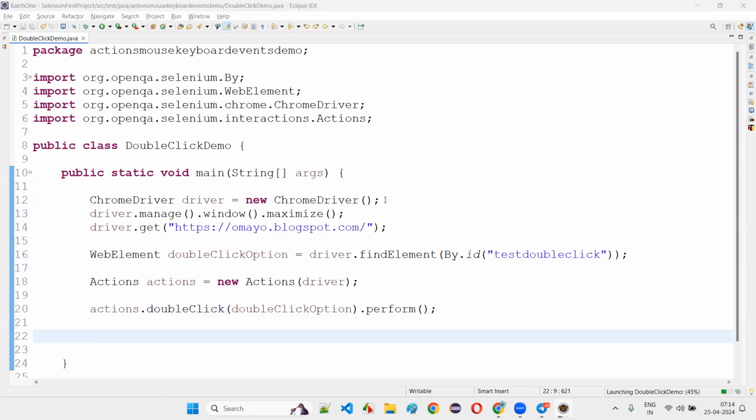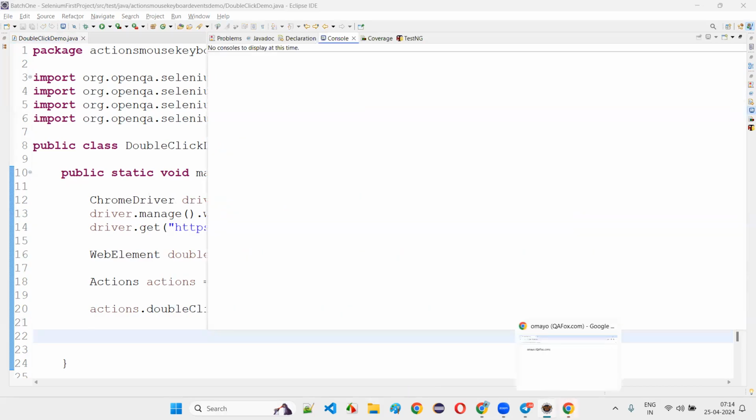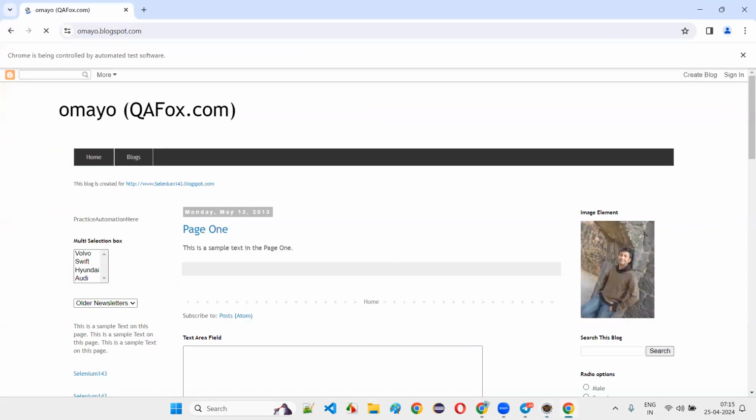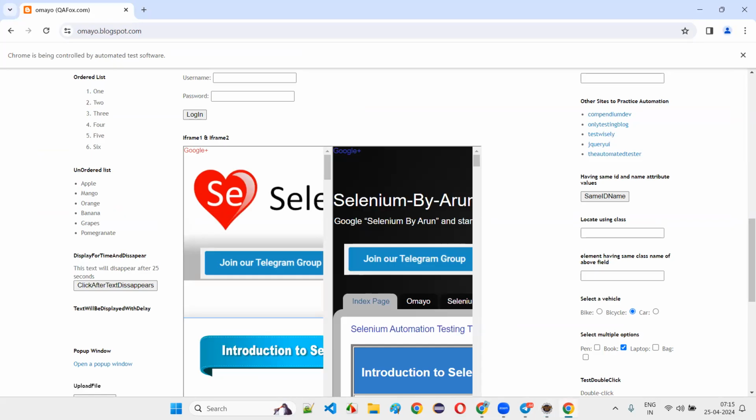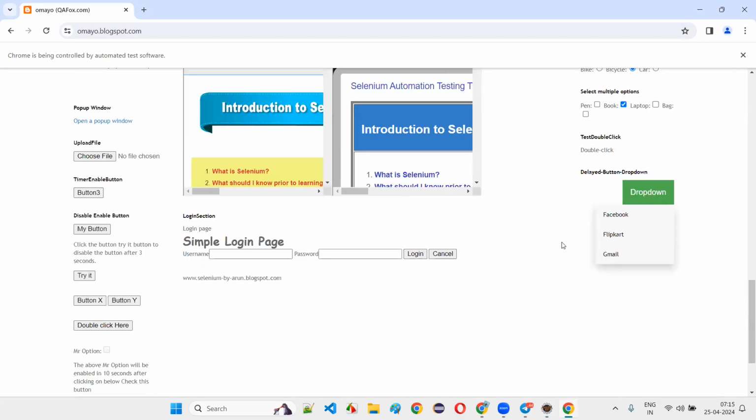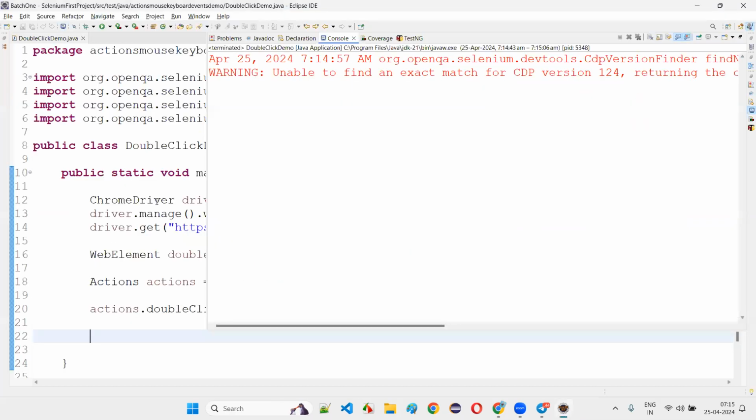Now run the script and see whether the options come under the drop down field. If the options are coming, it means double click has happened. The Selenium automation script using the double click command has double clicked on the double click option link. The script has started, guys. Just see whether double click is happening on the button or not. It has happened already. Just scroll down a bit. You see the options have come. That means double click has been performed on this link. This is proof that if these options are coming, double click has been performed.